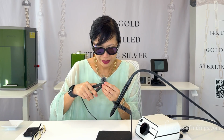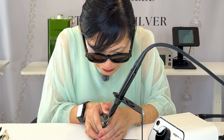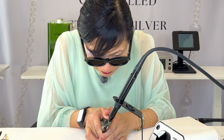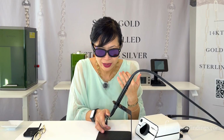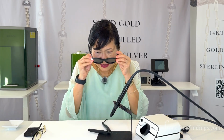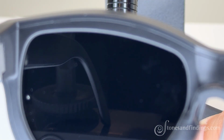Okay, so I've got a jump ring, and actually I'm just going to see about welding it, and I'll do it this way so you can see what happens. Okay, so that was good. I'm going to do it again. And so it goes really dark, and although at the flash I can see the flash, a slight flash, I can tell that this gives full protection, which is fantastic. Okay, so this goes dark for a split second longer than it needs, but I guess I would prefer to have better protection than it being too short. So now I'm going to set it up and film it from the other side so you can see what I see when I weld. Perfect.